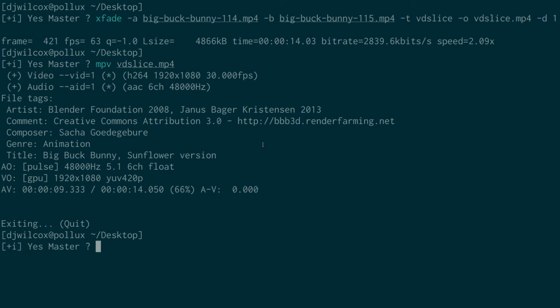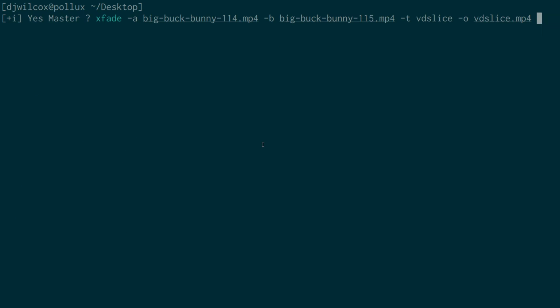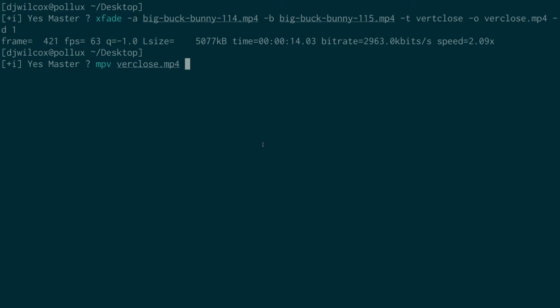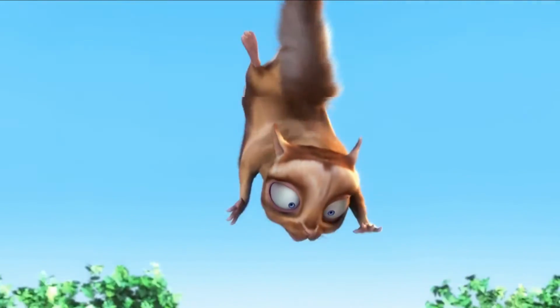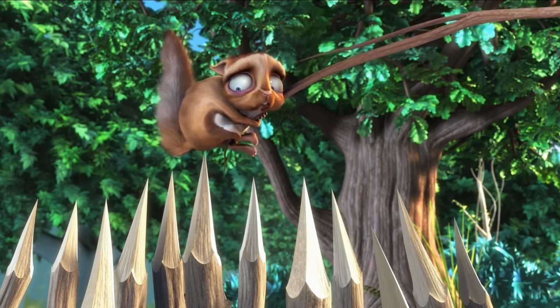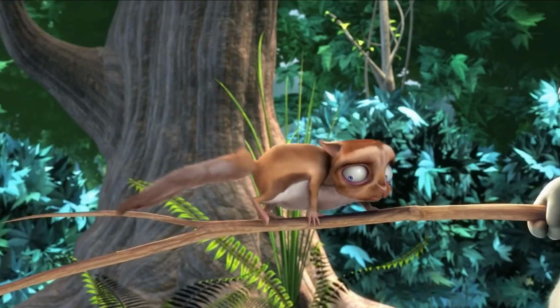Okay, so we've got vdslice. Now we've got vertclose and vertopen. So we've got vertclose. Let's do vertclose out vertclose.mp4 duration 1. And I didn't spell the output file name correctly again. It should be vertclose. There you go.